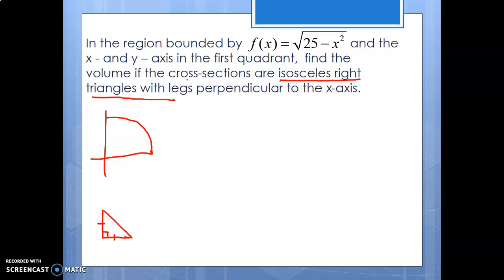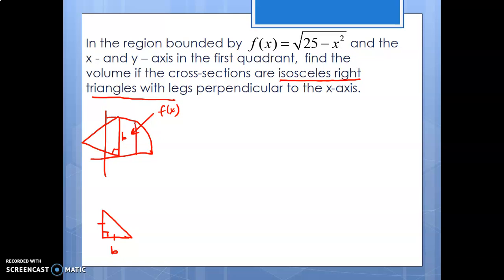Now, we're going to assume that the base of one of these is going along the base of our region here. And the AP exam will be much more specific. I think MathXL does a better job as well. So anyway, this is my base. The base here is essentially the function, the distance f of x. Now, instead of drawing a square each time, I'm going to be drawing a triangle.